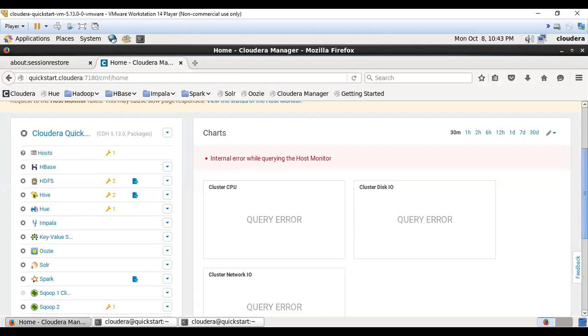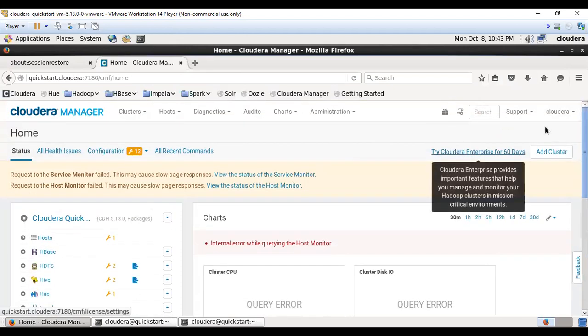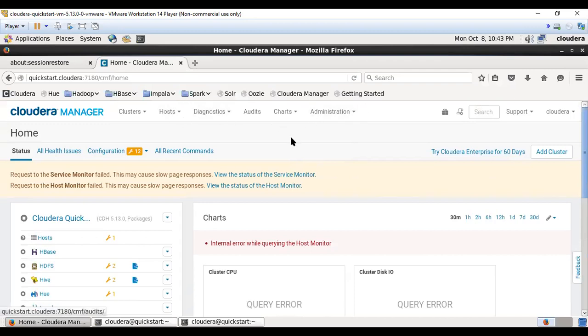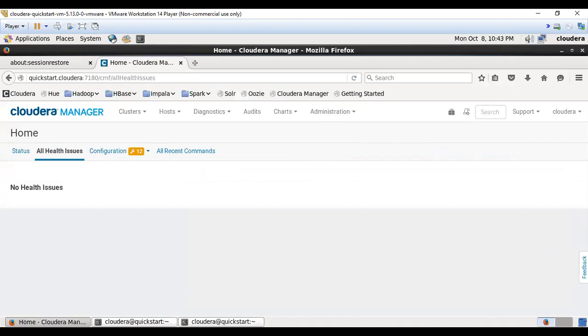There are no health issues, right? Okay, then do one thing. Try this, run this in a shell, in a terminal. I just sent one command to remove HDFS from safe mode.